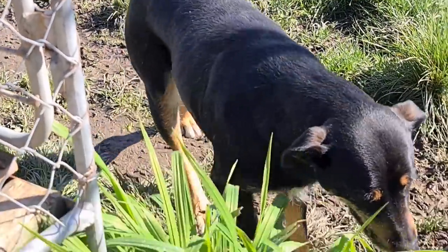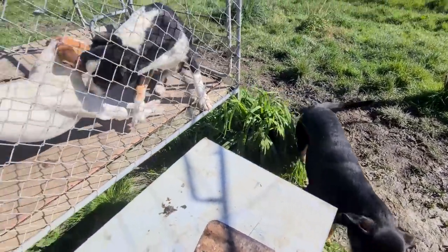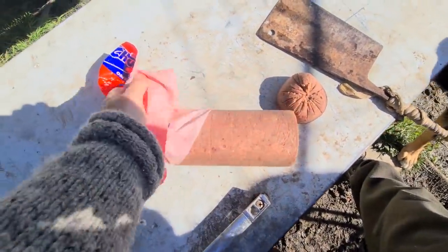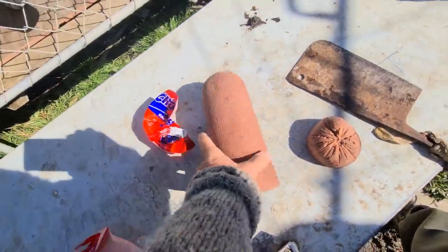Since she got spayed, she got fat, didn't you, mate? Well, I haven't increased her food, but she's put on the weight. Anyway, we're going pig hunting today. I couldn't get the usual posse yum from the supermarket. They're out of it, so I got chunky instead. And that's what I'm feeding them.